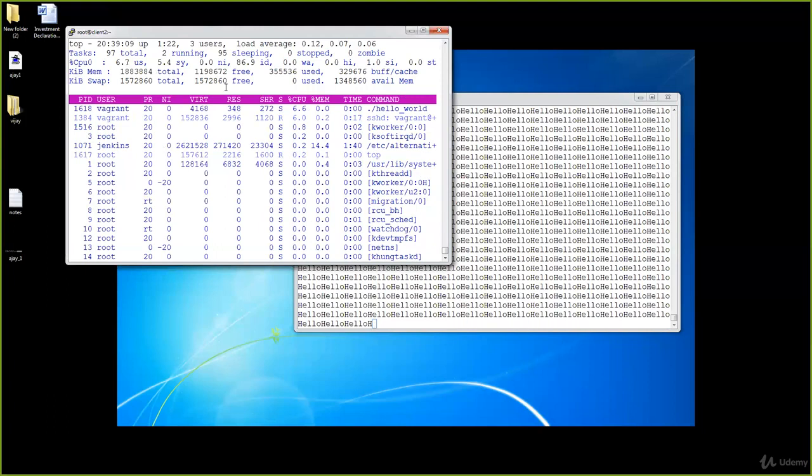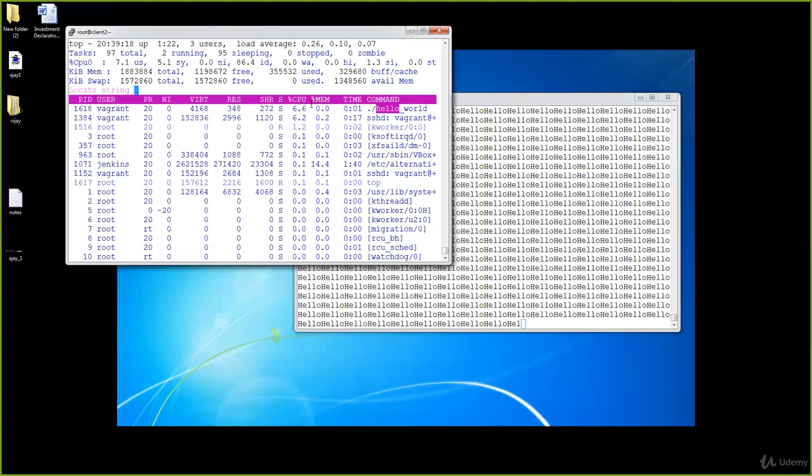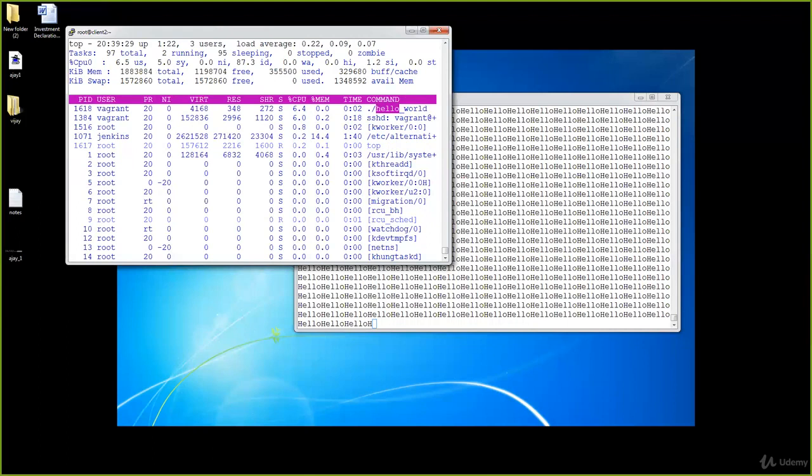We can locate the process with the help of Shift L, and we'll say here hello, and it will try to find it. It matches here. It's showing that hello world is running, right? So in this way we can filter out specific processes.